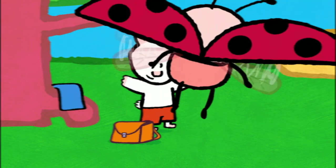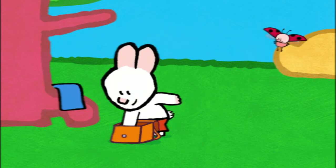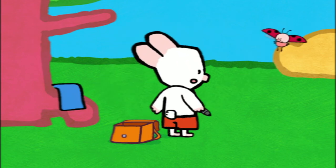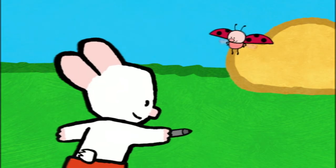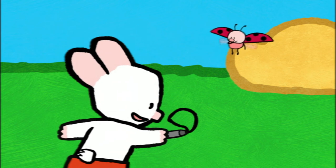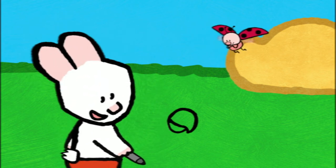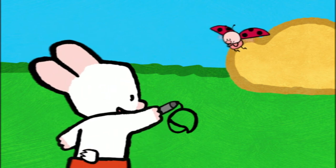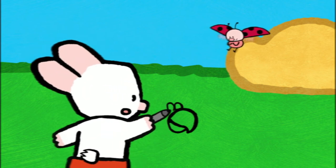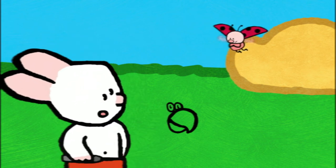Well done, friends. You guessed it. To draw a parrot, first I have to start with the beak. I draw a semicircle with a hook. And I finish the beak with another smaller semicircle. On top, I draw two small circles with a line inside. Those are his eyes.